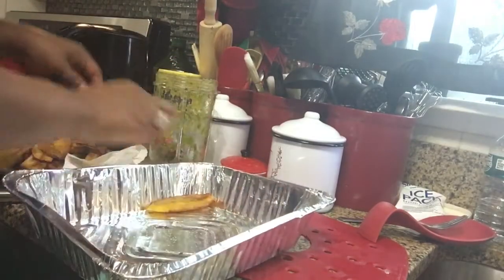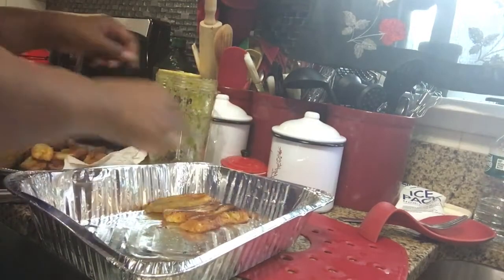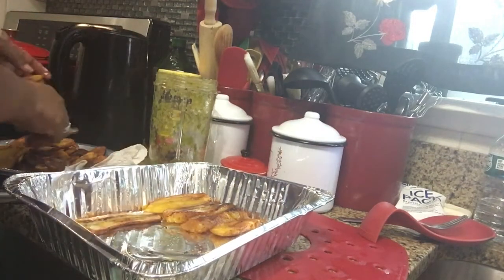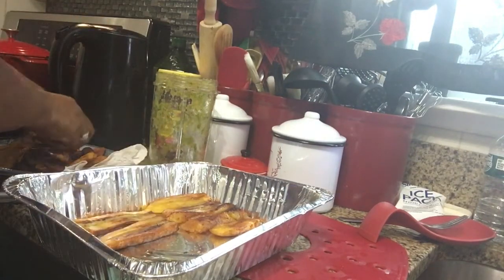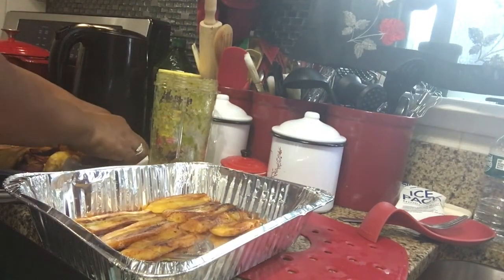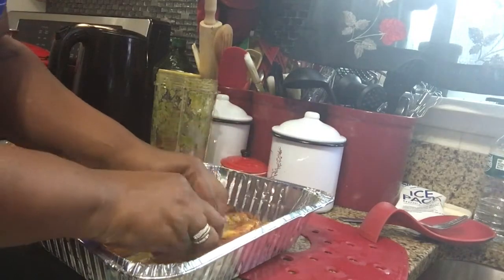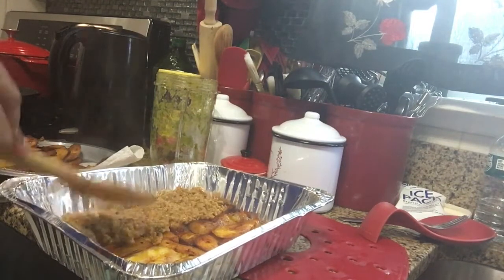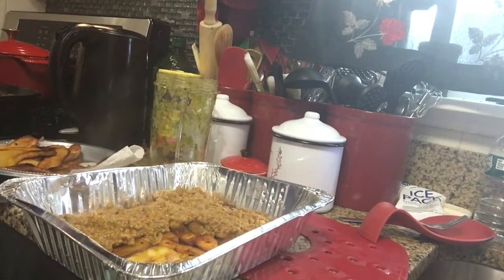As I stated before, you're gonna layer out the plantains. These are sweet plantains. It's hot. Yes, it's hot. Let me save some long ones for the top layer. Then after you layer them like this, you put on the meat sauce. And I have that going right here. I'm like, what am I forgetting on this one? Okay.